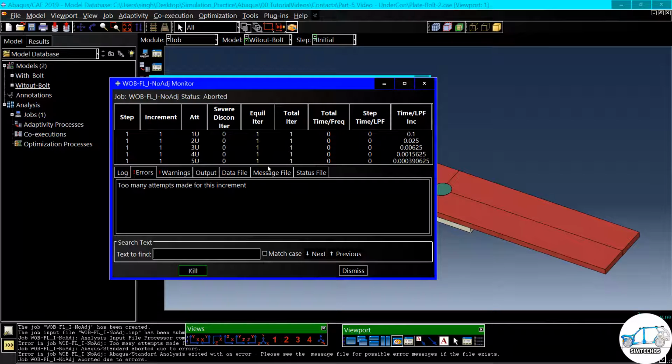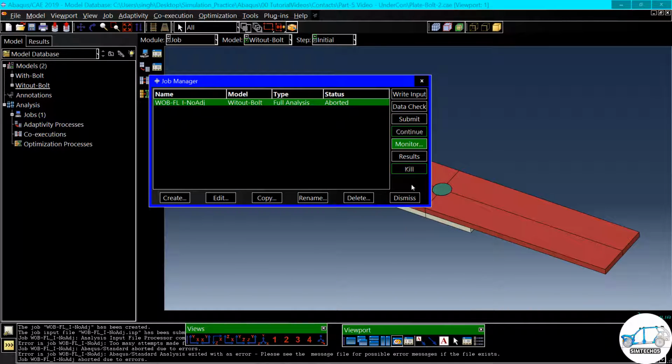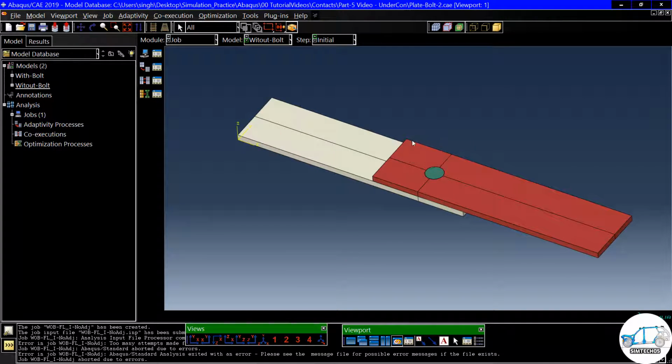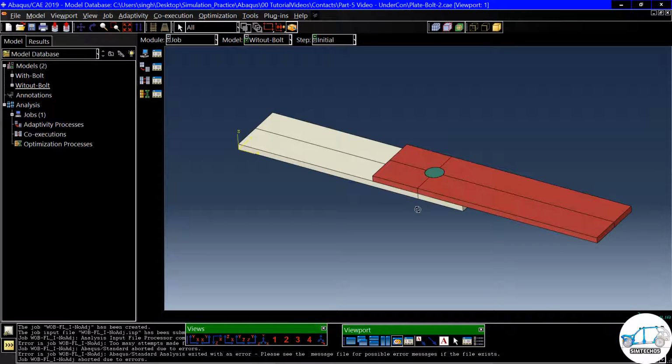Okay. So this error we may have due to a number of reasons, but the most common reason is the under constraint problem. And what is that under constraint problem actually? See, when we model any component, we assume like here it is going to be constrained and here load is applied. We assume this assembly as in a real life problem.